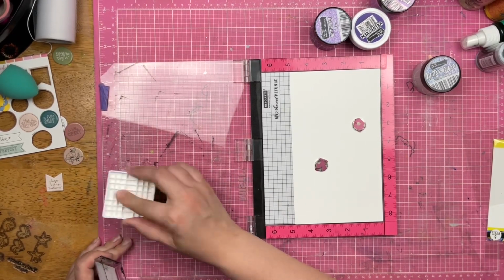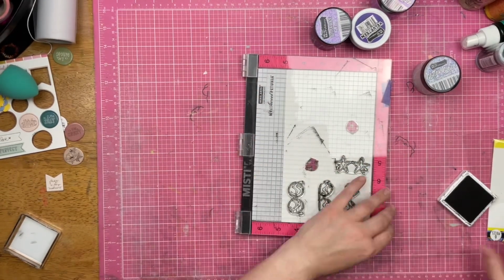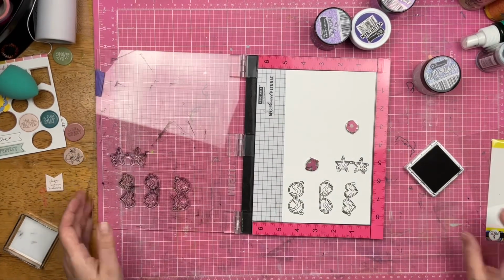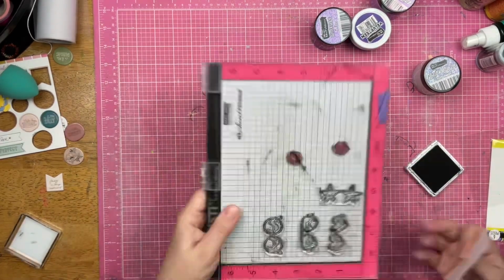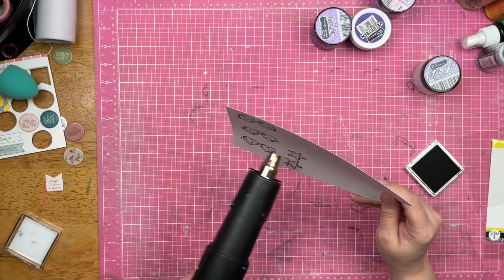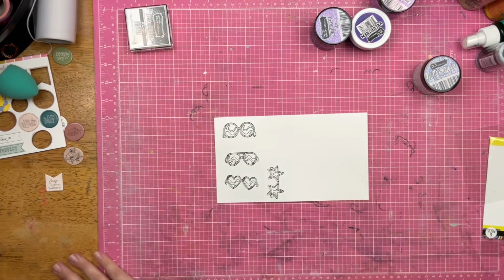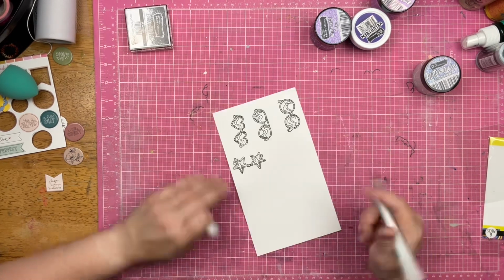And now I'm going to take the stamp set and stamp out 4 of the pairs of glasses. There is a much thinner pair of glasses that I decided I wasn't going to put on my card. I decided that I wanted the thicker ones here. So I am using the Brutus Monroe Raven Detail ink, which is the absolute best black ink out there. I'm going to heat set it with my heat tool, and then I'm going to color it in with varying shades of purpur.